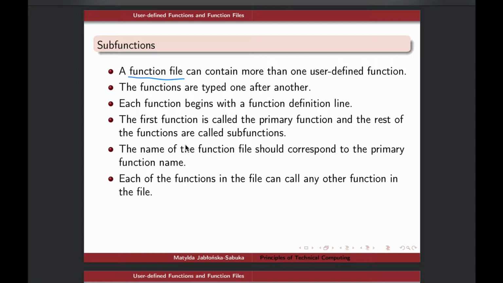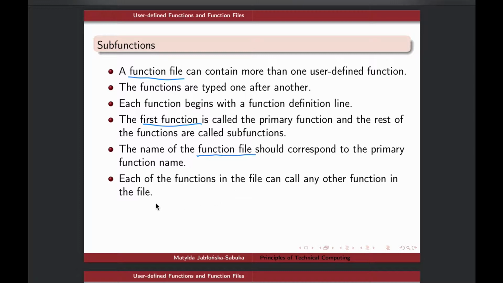The first function on the list, because you will end up having a number of them, is called the primary function, and the rest are so-called subfunctions. And then the name of the function file should correspond to the primary function name. So the first one on the list once again defines how you call your function file, and the other ones can be anything.